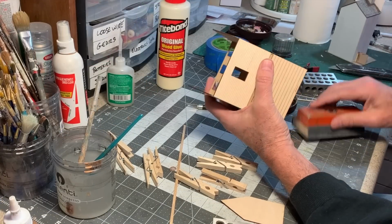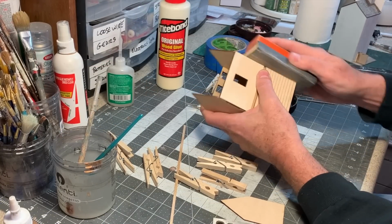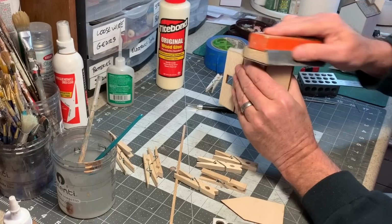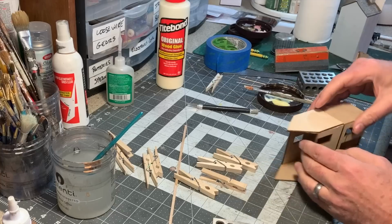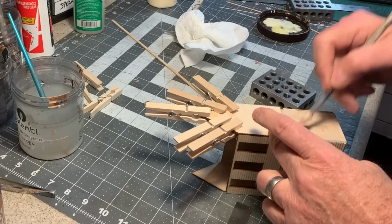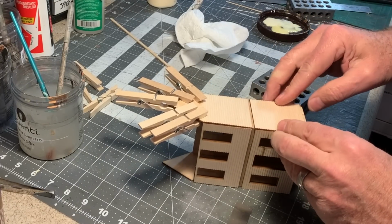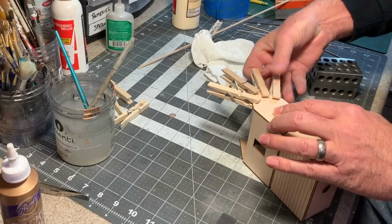And before I glue the end pieces on, I want to take my sanding block once again, make sure everything is nice and square and flush. On these, I want to align it with the peak of the roof, like so. Can never have too many clamps, my friends.